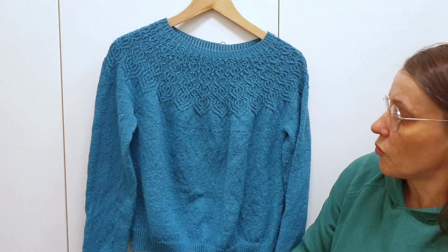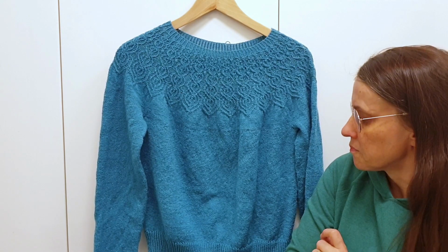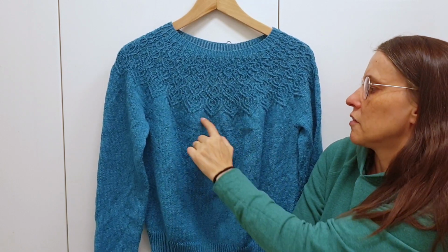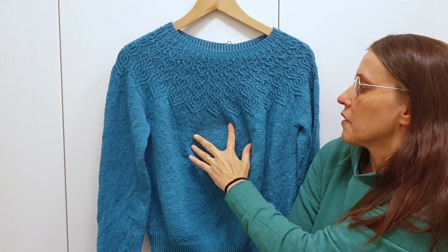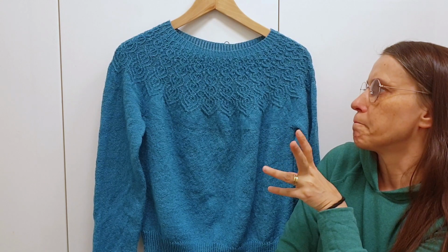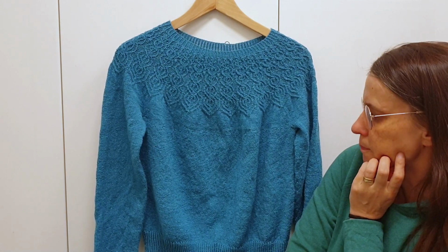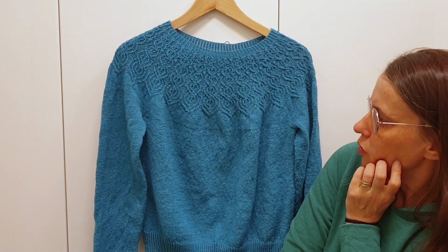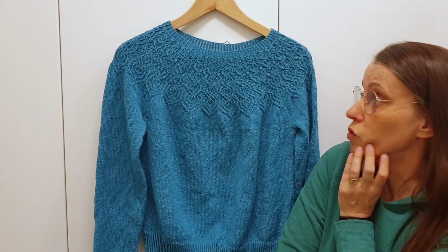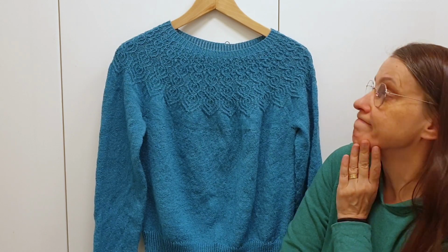So I have now used up all the yarn apart from my little swatch. I have blocked it up until here, and you can see the line fairly clearly here. This far I blocked it because I wanted to see how much it possibly stretches or relaxes. It doesn't stretch massively, but I'm expecting it to stretch just a little bit. So yeah, it just needs blocking now and weaving in the ends, and then it's finished. And then I hope that it will be something that she'll be able to wear a great deal and be happy with.